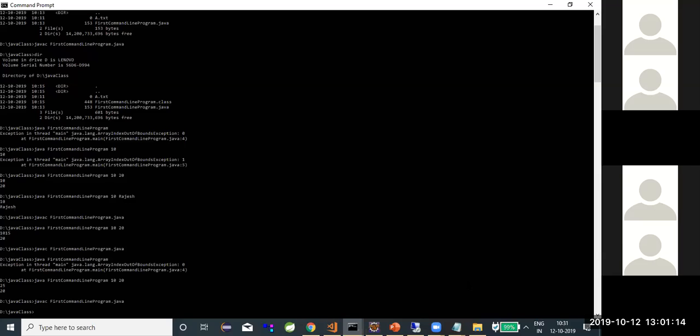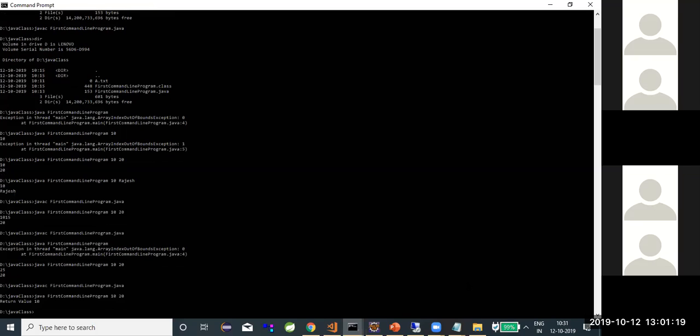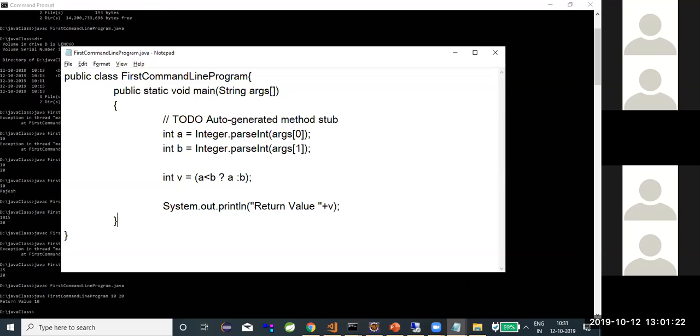Compile, it is compiled. Now we are passing these two values, 10 and 20, and we will get the return value as 10. 10 is less than 20, true. So we have got the value of 10, that is A. Our condition checks, and we have printed V. We did not take input from the keyboard and have not assigned V directly from the arguments. We got the value of V after the condition executed. That means the A is less than B condition has been executed, and it returns the relevant value, A or B.